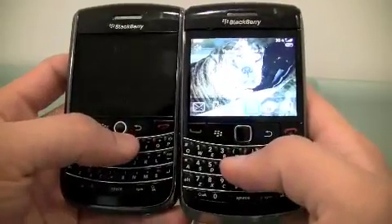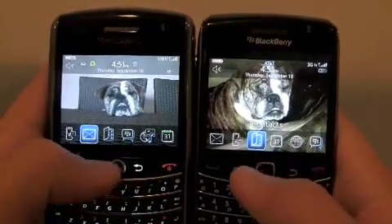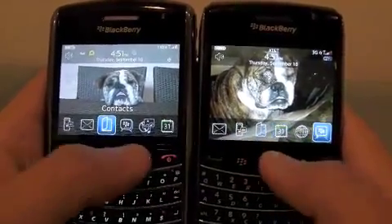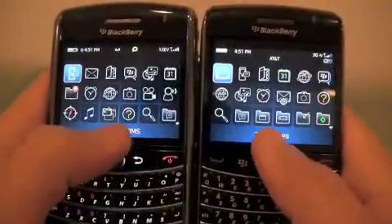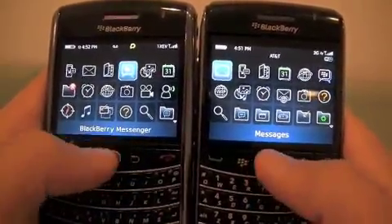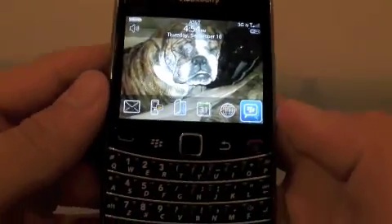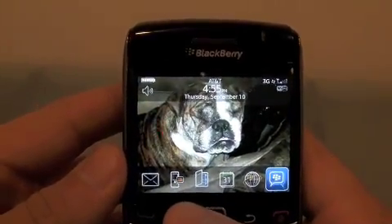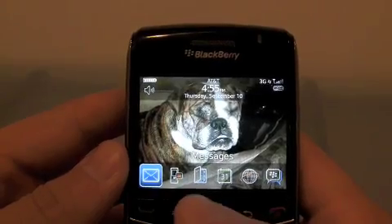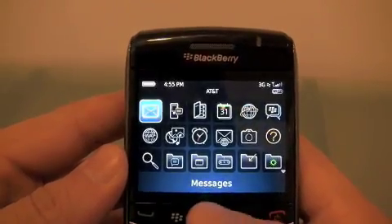So I'm going to show you exactly what I'm talking about now. I'm going to do the same movements with the phone so that you see the difference. You see how responsive the trackpad is compared to the trackball? It's basically a side-to-side problem that I have in my trackball. Now let's play a little bit with the phone, which is pretty cool and really, really fast. I am running on 5.0, and it's one of the latest versions, so it's almost ready for release. You can tell how fast I can go through the menus.